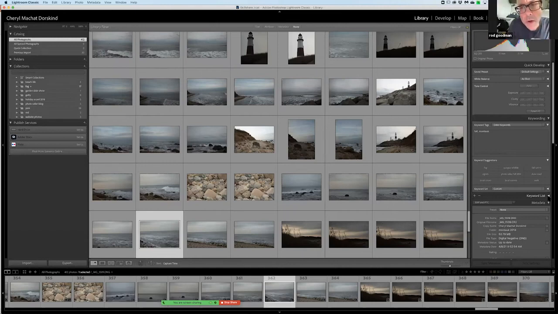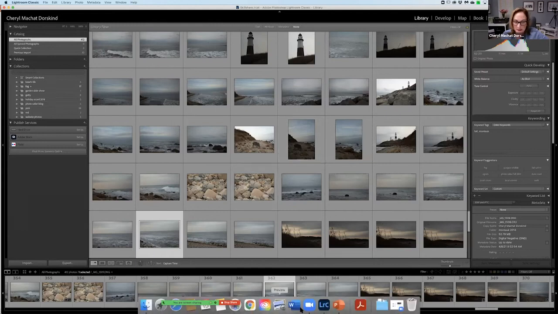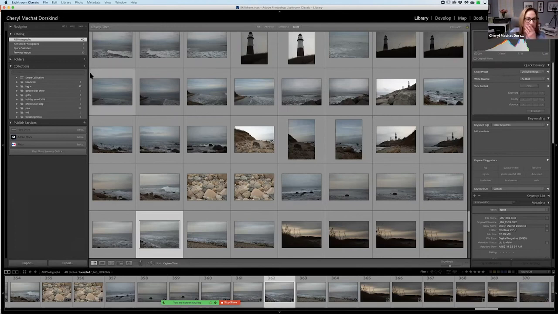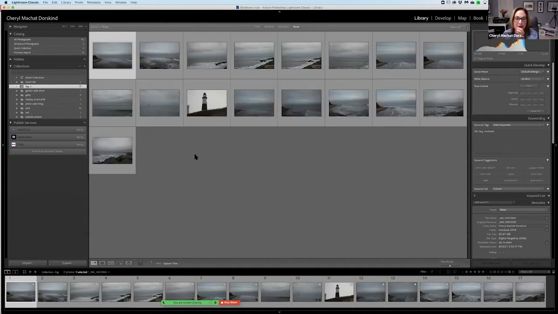Can you demonstrate how to export a set of images in an existing catalog to a new catalog? Sure. That's from Ken. Okay, sure. I think what I'm going to do then is open a different catalog because, well, I'll do this. Let's see. We'll do my fog pictures that I just did, okay? So here we are. That's where a collection is helpful because it's easy to pick. So that's one way to do it.